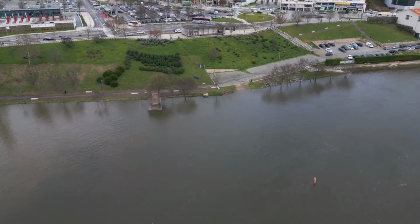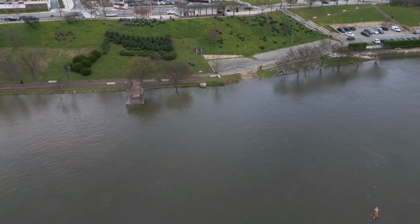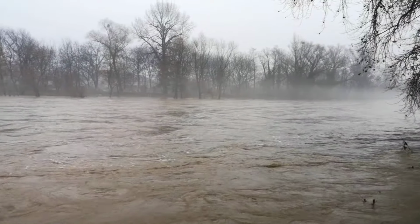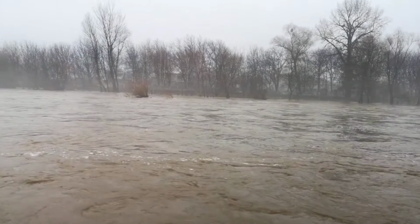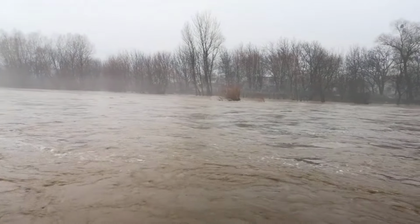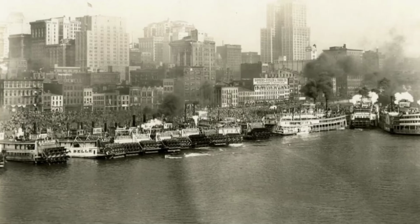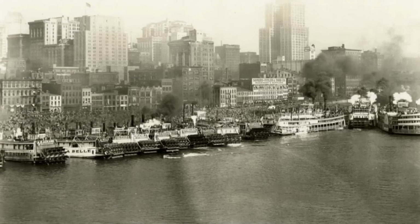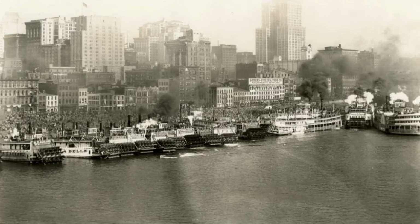The sinking of the Twilight was a somber event in the history of the Missouri River, but it was not an isolated incident. The river claimed many steamboats over the years, each disaster a testament to the power and unpredictability of the Big Muddy. Yet, despite the dangers, steamboats remained a vital part of the transportation network in the American Midwest, continuing to carry goods and passengers along the river's winding course.